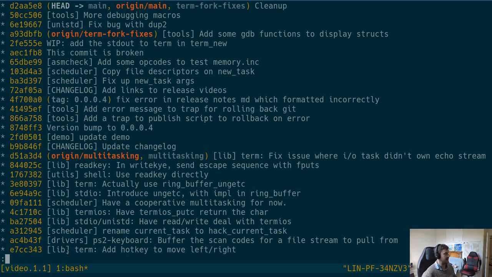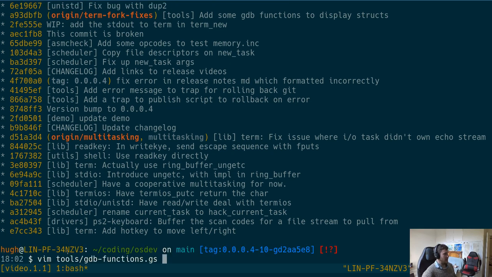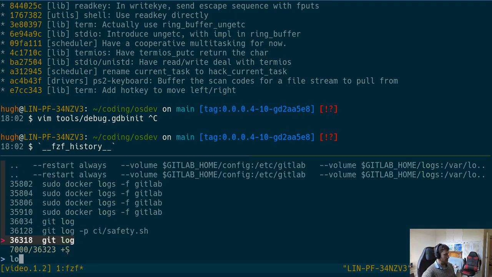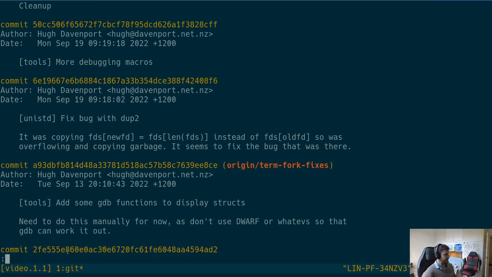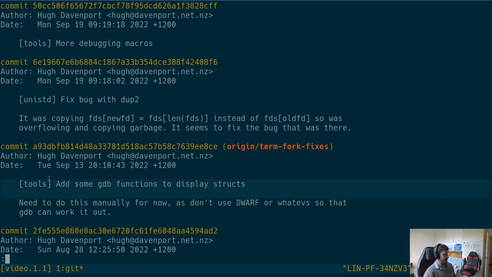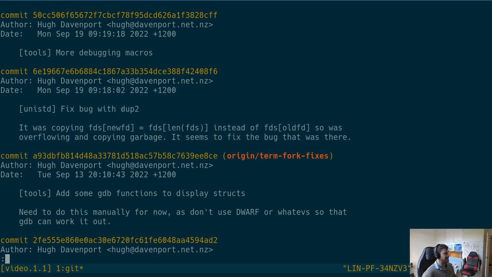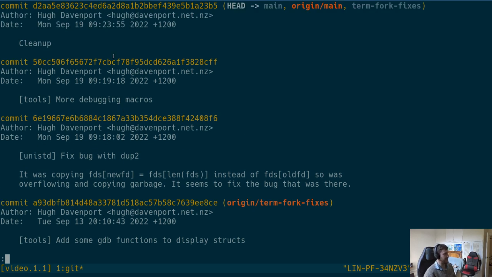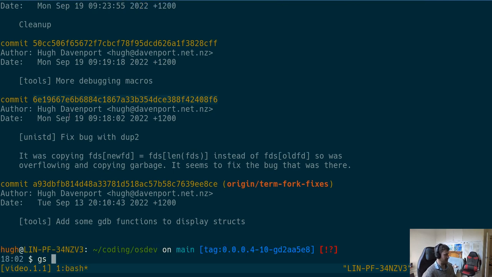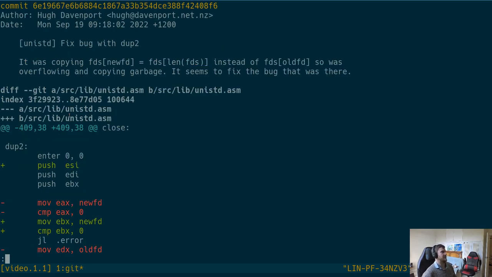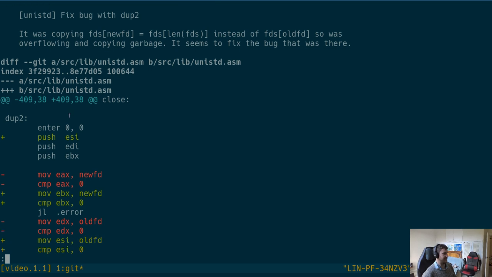And if we look at this one, we added this function. Then we found a bug. Well, I found the bug and I fixed it. And had some more stuff. If we git show, hit off by 1 on the keyboard, and 2 up. Yeah, so this is the bug that I fixed.